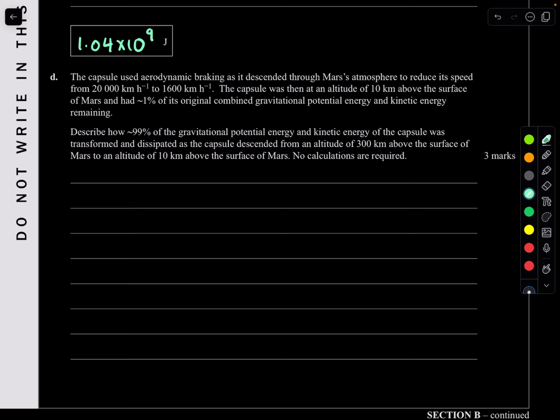So let's have a basic analysis of what's happening here. Say this is your Mars, and say this is your capsule, at a distance right now of 300 kilometers above the surface. Because your radius is very high, the gravitational potential energy here is very high, and your kinetic energy is very low. And remember, the sum of these has to be constant, because the total energy is always constant.